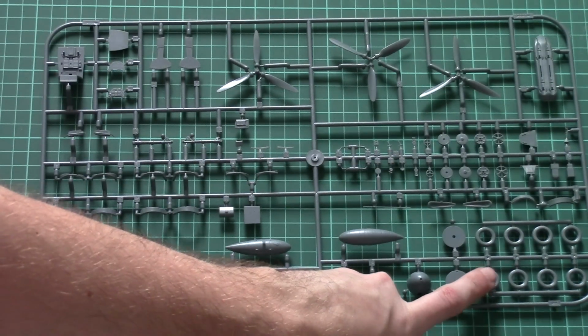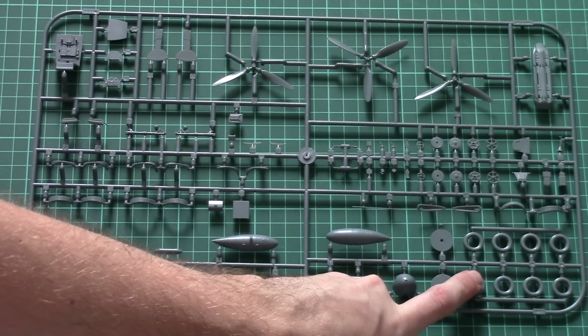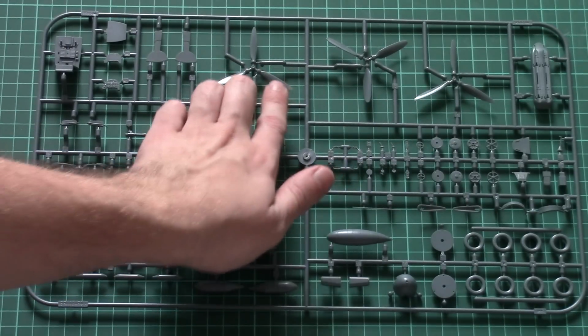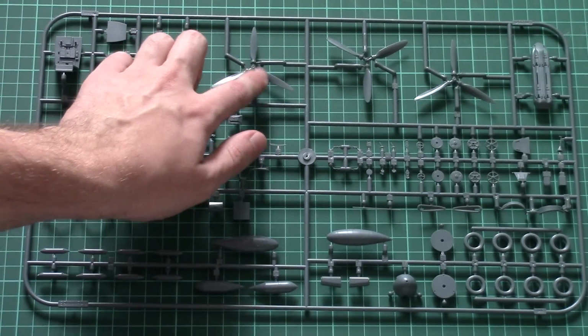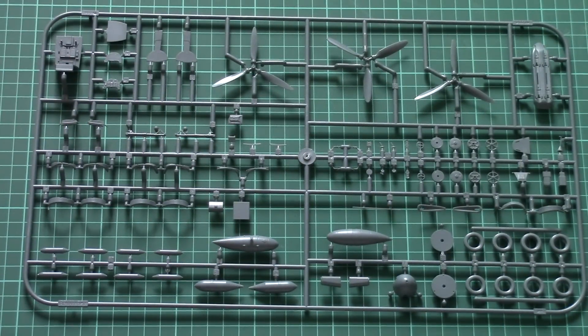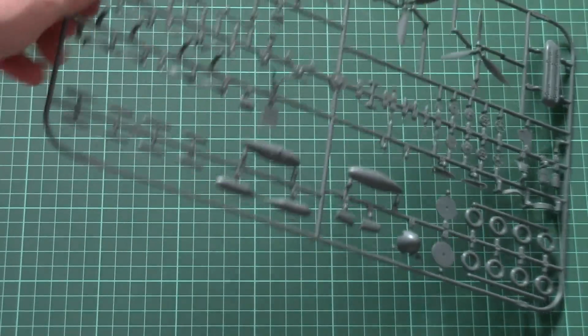Note that wheels are molded with separate tires and rims, so that you can paint them separately. And we have here three types of propellers. Note that attachment points are placed in such a way that it will be easy to separate them without damaging them.